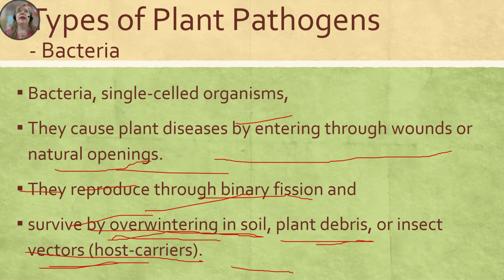So let's say there's a mosquito that has a bacteria in its gut. Well, mosquitoes don't bite plants. Let's go with a caterpillar. Say there's a caterpillar that has a bacteria in its gut. The caterpillar eats some of the leaves, and then when it poops on that leaf, the bacteria from its gut is on the plant. And the caterpillar just ate a hole in the plant, because he was eating some of it. So now there's a wound in the leaf, and the bacteria in its poop can now get into the leaf.